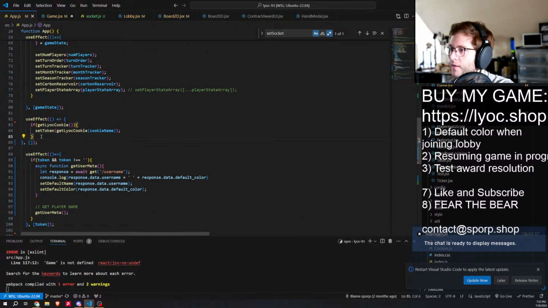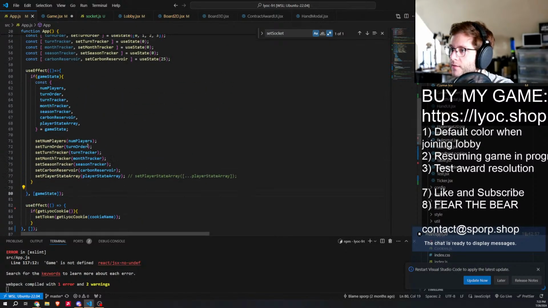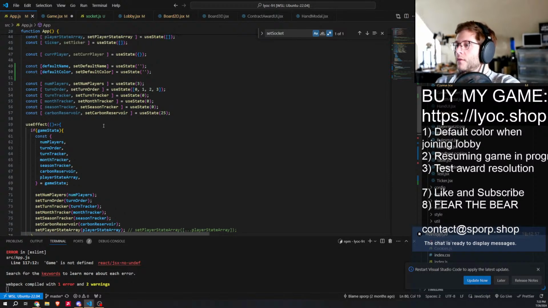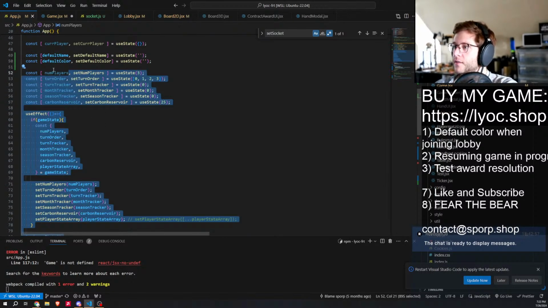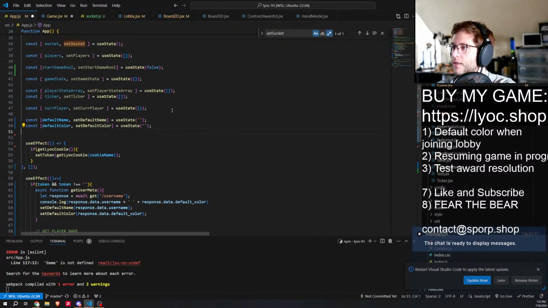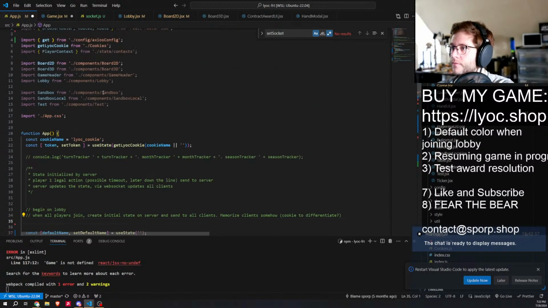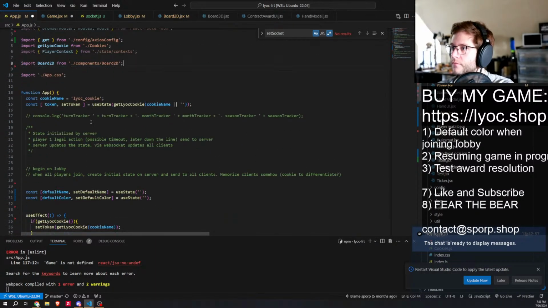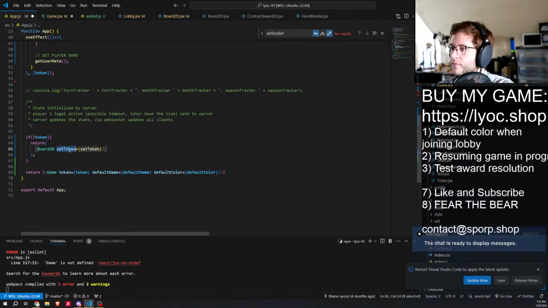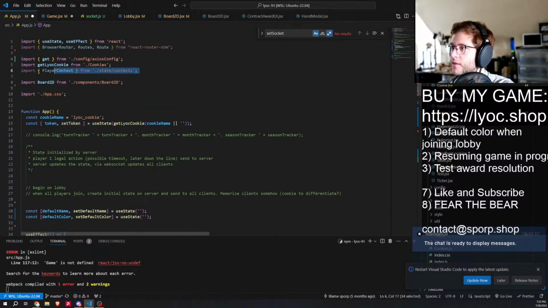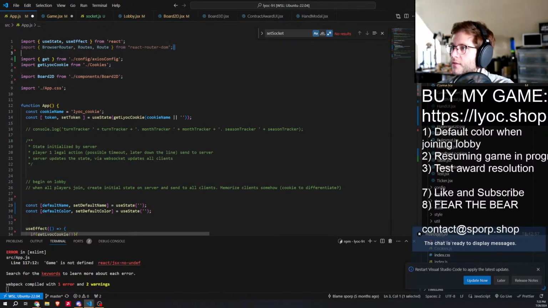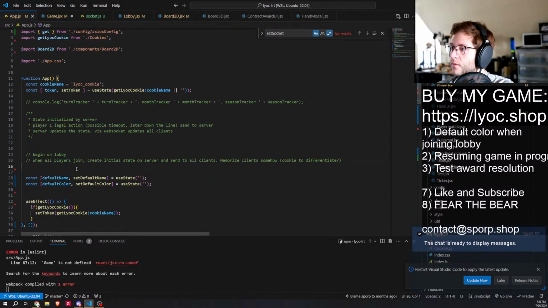Get the meta, get the cookie if it exists. Use effect. All this I don't need. Nope, nope, nope. Fine. Don't need the context. Don't need browser router. Okay.